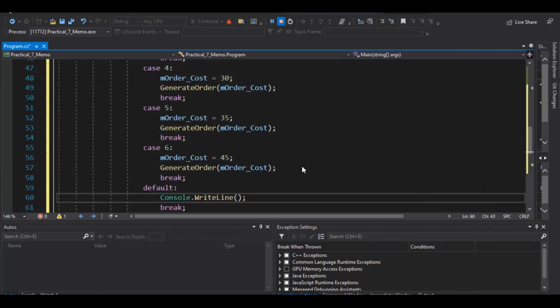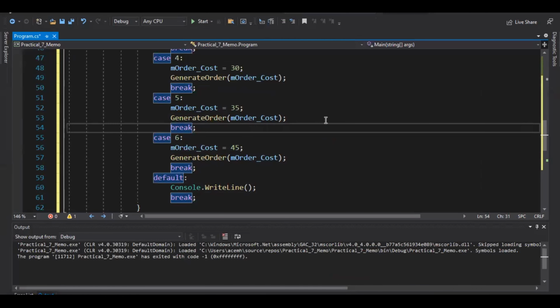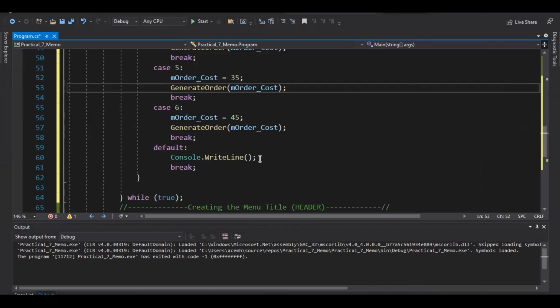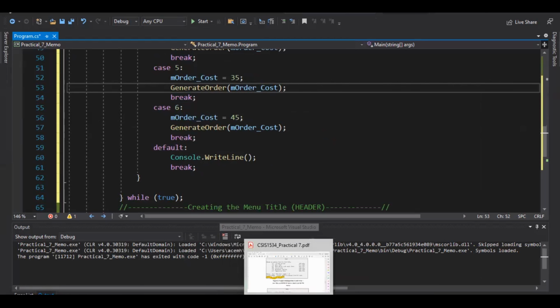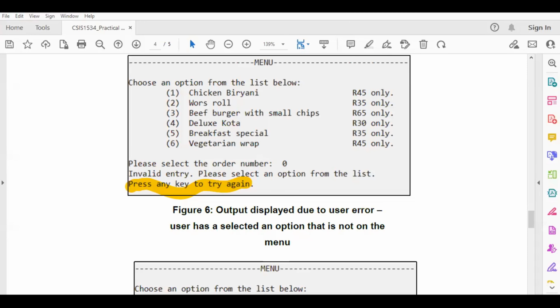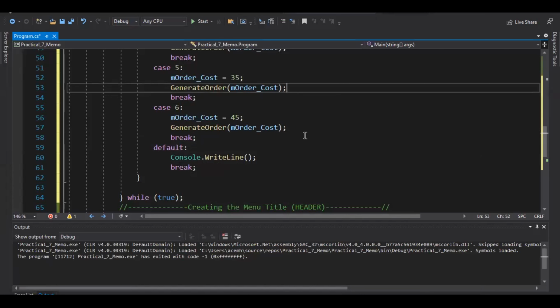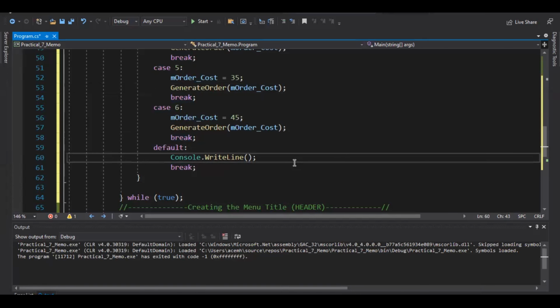Oh, it's still running. Wow. It shouldn't still be running. Okay, Console.WriteLine. So what's happening is that we need it to say invalid entry. Please select an option from the list. See, that's the default if the user entered something invalid.